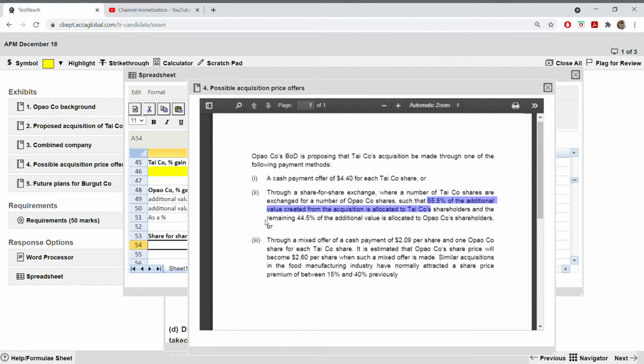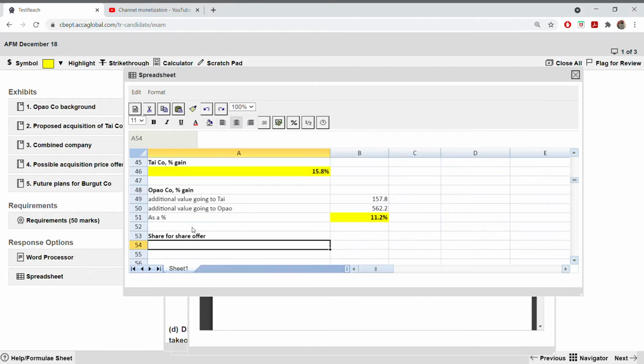When we go to the mixed offer, then you read. This is the mistake you should not make. Let's say you are on the cash offer, do the cash offer only, work on that, don't read the others. When you do the share offer, then you have to be on that. About the mixed offer, we are not reading it now. When we go to it, then we'll need all this information. So now we have to work this out, starting with the Thai company, the target company, always.